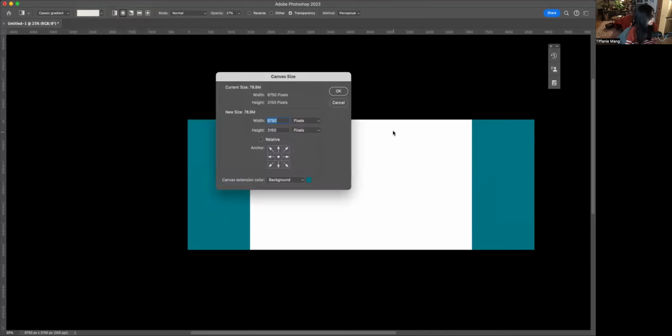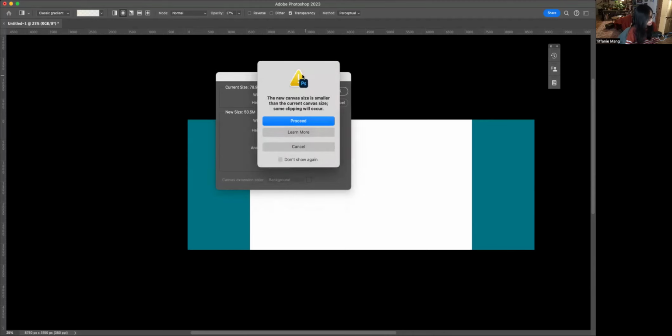So let's say I go back, and you can go to inches if you don't like working in pixels. And let's say I click this arrow now. I'm just curious actually. I want to go back to 16. Now it's saying the new canvas size is smaller than the current canvas size. Some clipping will occur.